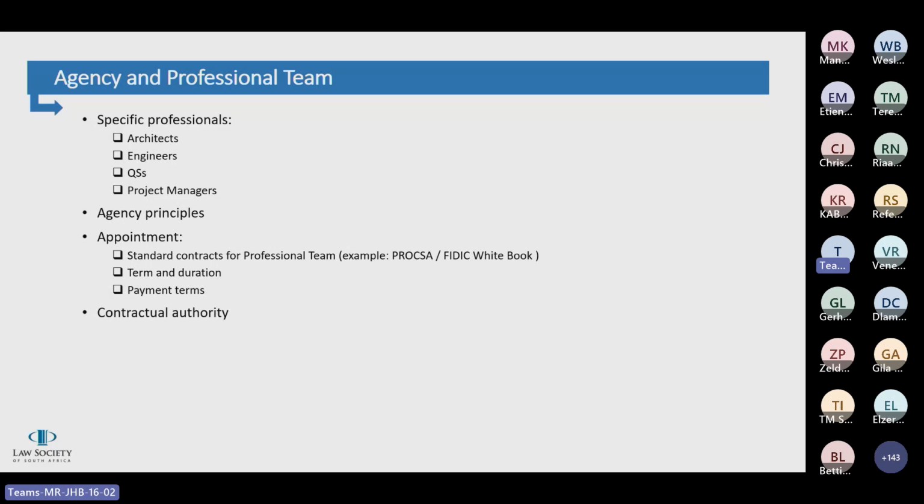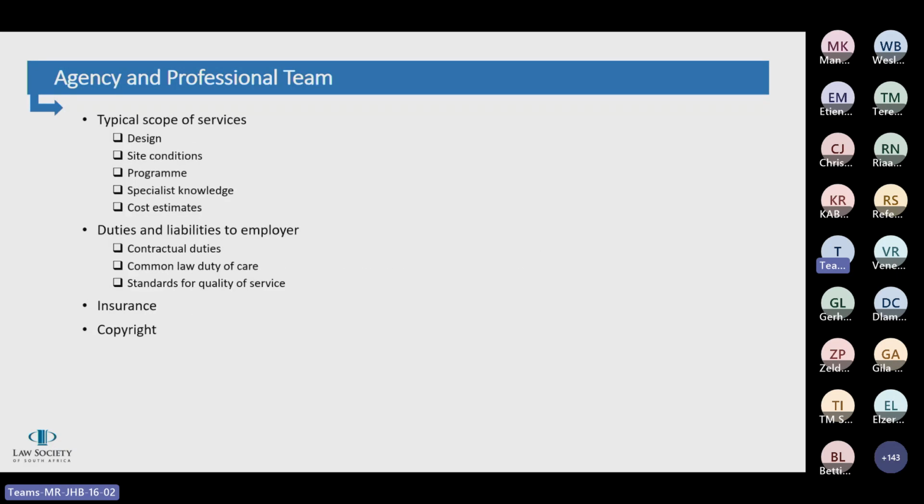The functions of the professional team, as I think I've mentioned briefly before, is just to issue notices and communication generally, issue instructions to the contractor, be responsible to measure and evaluate the works performed by the contractor, further to evaluate claims and issue determinations and certify payments to the contractor. And the scope of work is obviously aligned with that, including more generally the project management, cost management, design, and doing analysis of site conditions, be responsible for program management, cost estimates, etc.